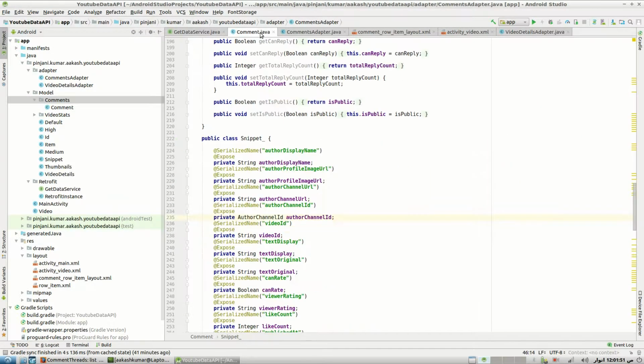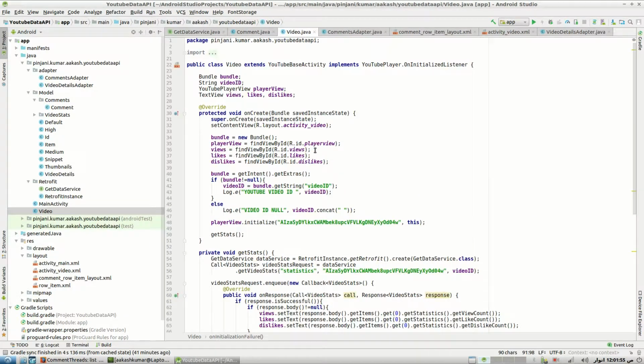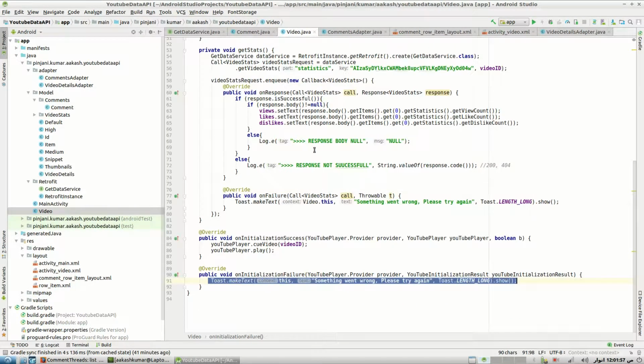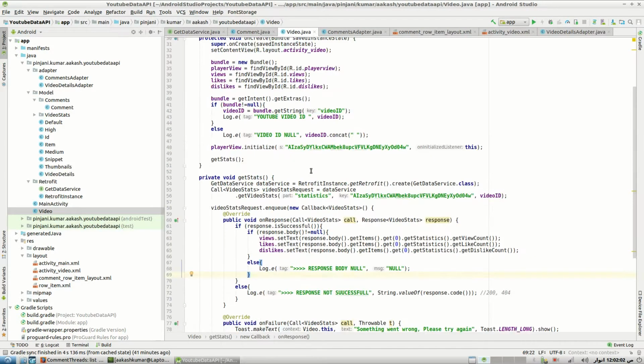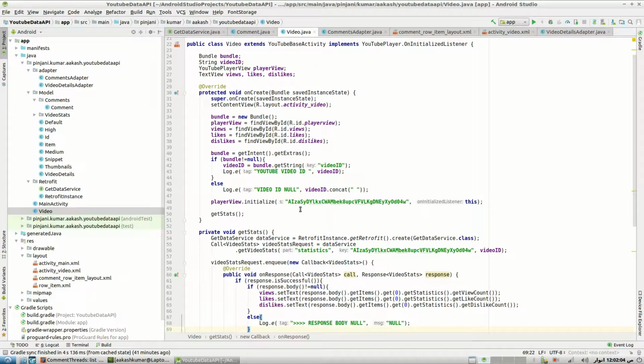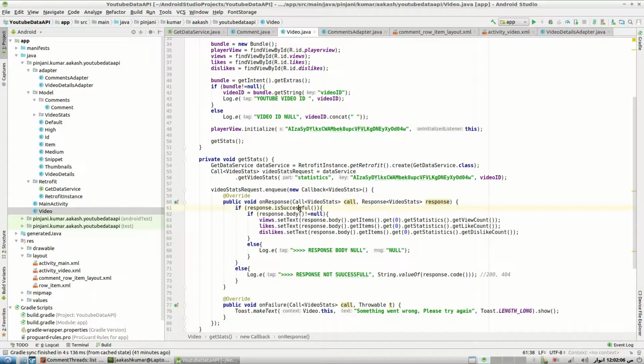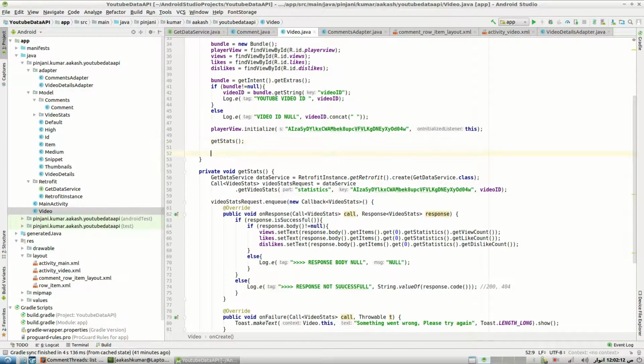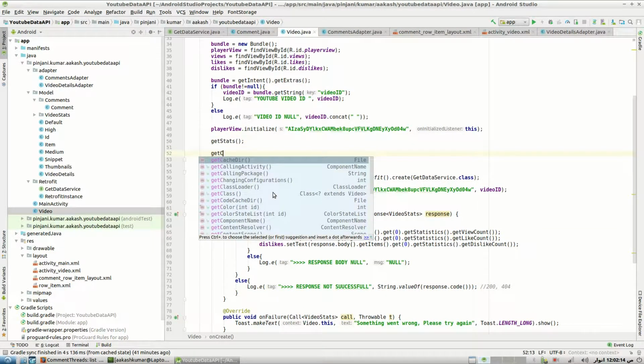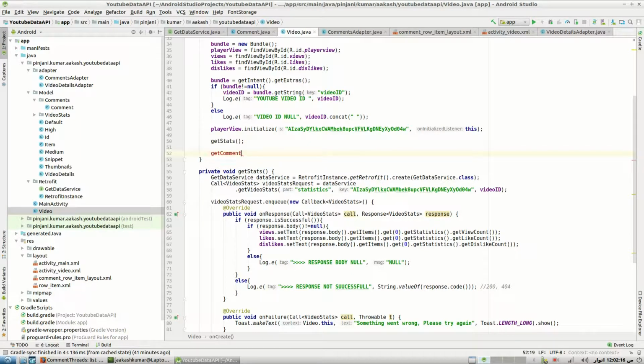Okay, now I'm gonna head over to the video activity. Inside this video activity, we would create a function getCommentsData.